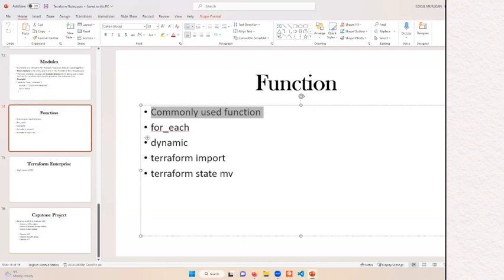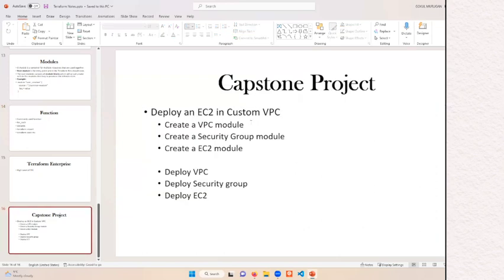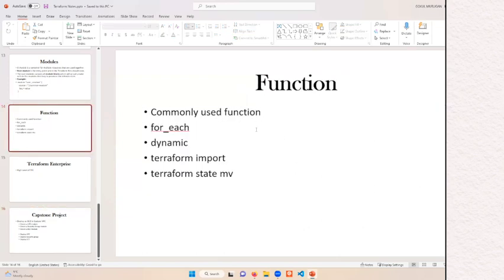functions. And then we are going to see 2 key concepts, Terraform for_each and dynamic, because these 2 are also a kind of function, but they will make your life a lot easier. While we are building a module, we will be seeing functions. I'm going to write a block and say, hey, this can do something. But if you add functions like for_each or dynamic, it is going to dynamically create a lot of stuff. So I will explain.